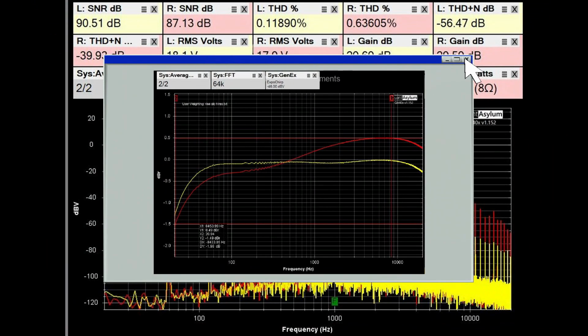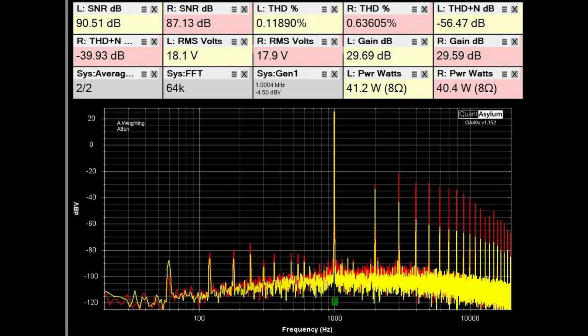At this point, I reconnected the pre-out main-in jumpers and went ahead and raised the volume control to 6 and got about 40 watts a channel out. As you can tell, it looks much better than when we originally started with the unit. The one thing that was troublesome was the right THD plus noise, which is about 16 dB worse than the left channels. Overall, the gains look fairly close, and the THDs and SNRs are decent, in my opinion anyway, for this amplifier.